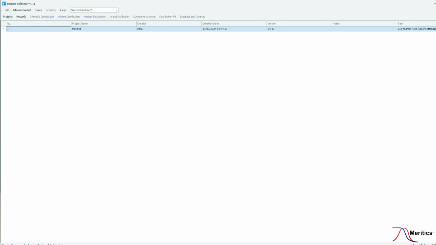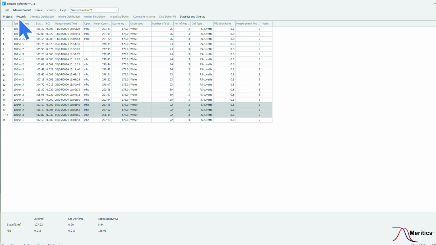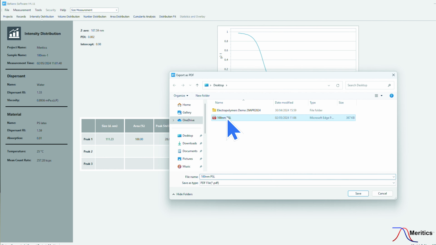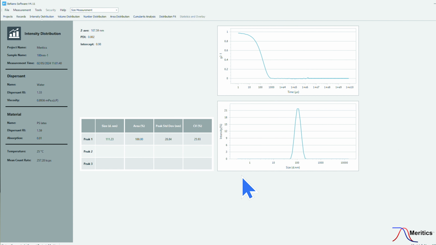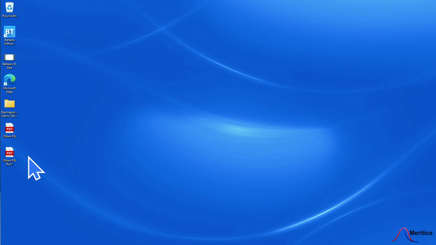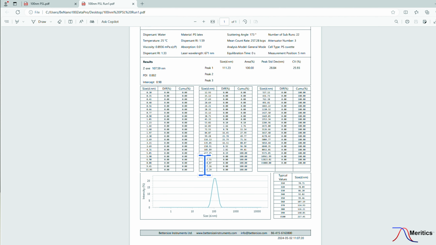and just select one of the reports, we can then go from the intensity distribution, for example, and export a result as PDF, and we can do run 1, for instance. And what you'll find is this is a much more detailed formatted report. There are two types of reports that you can have by default in the software. Like I say, this is the detailed one where you get a lot of information if you're, for instance, going to plot the data elsewhere or use it in a different manner.